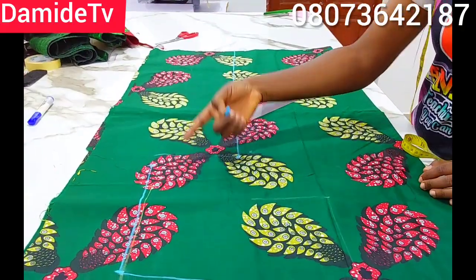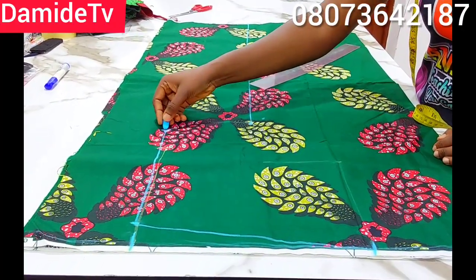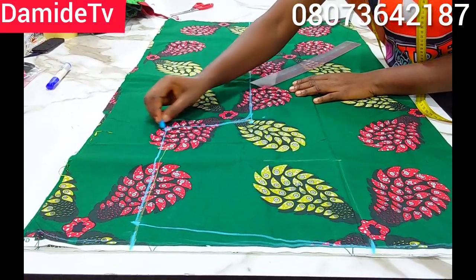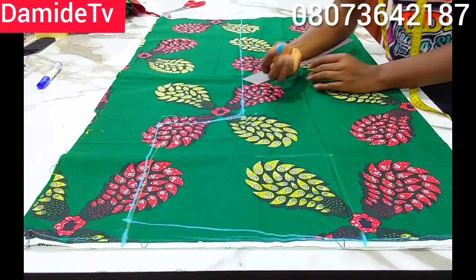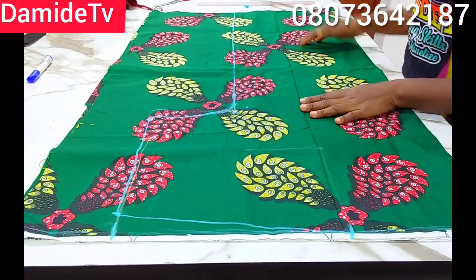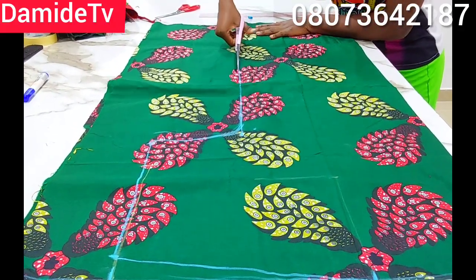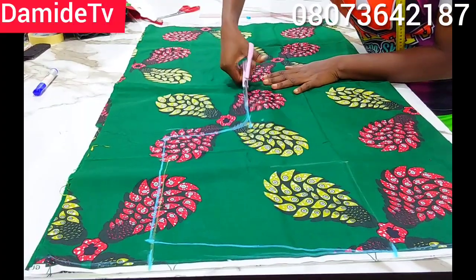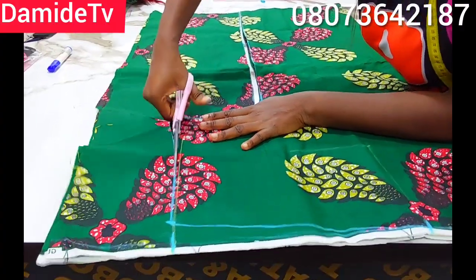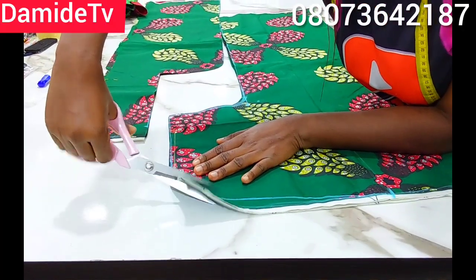Okay, all right. So now that we have it, from this opening here, the sleeve opening, I'm just going to create a slight curve. Just look at it, just a slight curve. Okay, you can see what we have, the mark. So that's it, we are basically done cutting. So I'll just go ahead and cut this out just like this. You can see what we have. Then I'll cut this out.